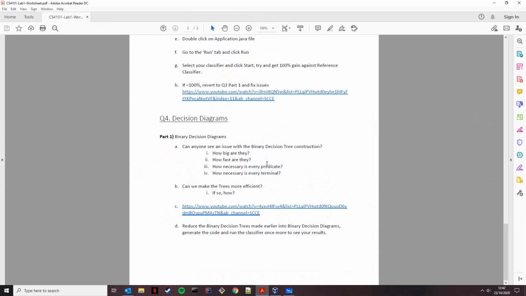So basically what we're talking about is, can we make the trees more efficient? And if so, how would we go about this? Now, I've prepared a series of presentations on binary decision diagrams, BDDs. And you can find these at this clickable link. I believe there's 2 videos on BDDs and 1 on the ADD lib. So I want you to go through these videos now, and when you have finished them, come back and we will start on part D.